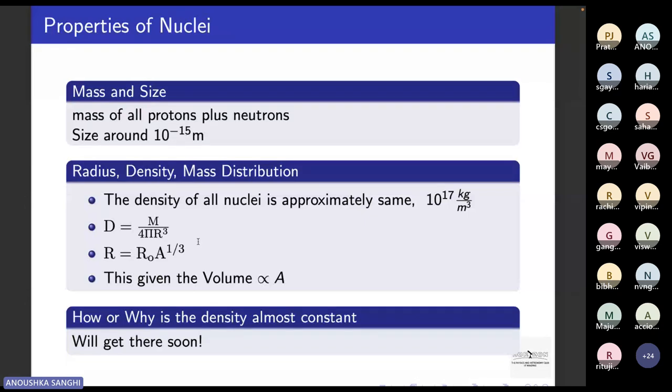So I think you must be knowing how to estimate something, like how small the nucleus is. I cannot just say that the nucleus is very small. I should specify how small the nucleus is. So the first estimate comes from Rutherford's scattering experiment. Rutherford approximated and said that the size of the nucleus is less than 10 raised to the power minus 14. So this is the first estimation which he gave.